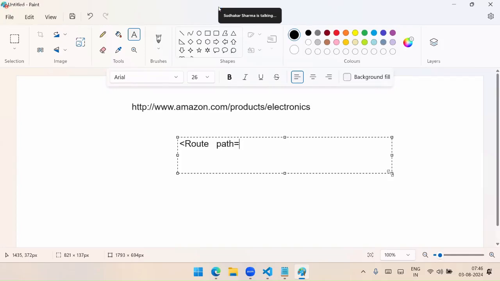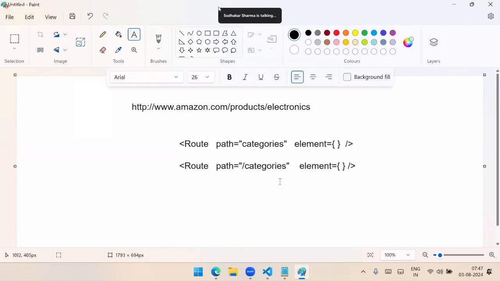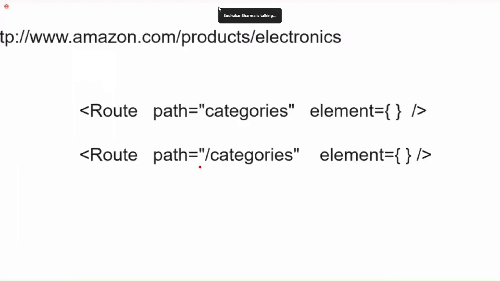And in the route path, we add the path, suppose categories is the path name. And we have an element. Element is what you want to render. Now, the question asked to you in interviews is, what is the difference between these two? The difference between slash categories and categories.